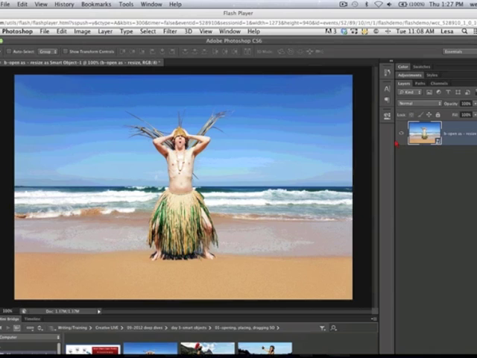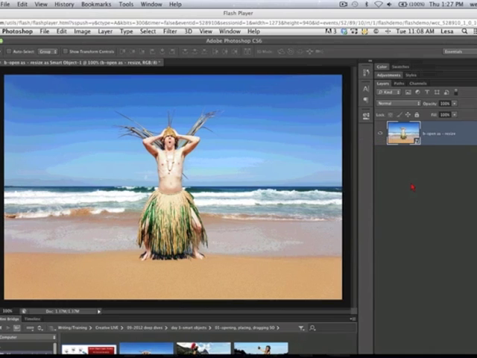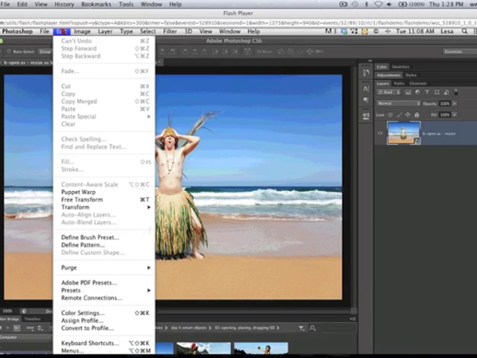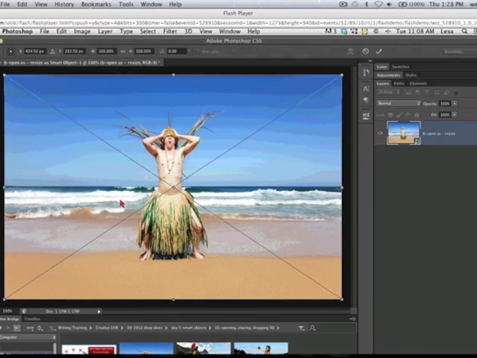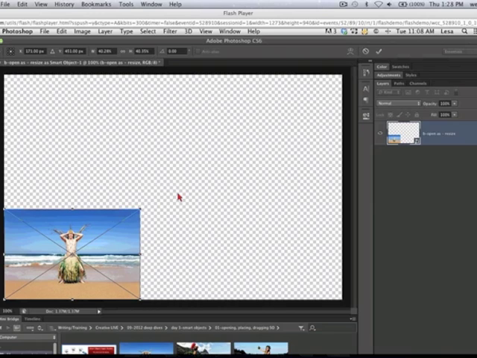Now, I mentioned that you can resize objects all day long without losing quality, because when you bring an item in as a smart object, what Photoshop is really doing is memorizing pixel dimensions, how big that file is, and so on and so forth. So let's say that I want to resize this guy right here. I would summon my free transform tool by choosing the Edit menu, then Free Transform, or I could simply press Command-T for transform on a Mac or Control-T on a PC, and Photoshop gives me these handy resizing handles. Well, if I shift drag inward one of the corner handles, I will be reducing the size of that file. And if I press return, then I've told Photoshop that I accept that size change.